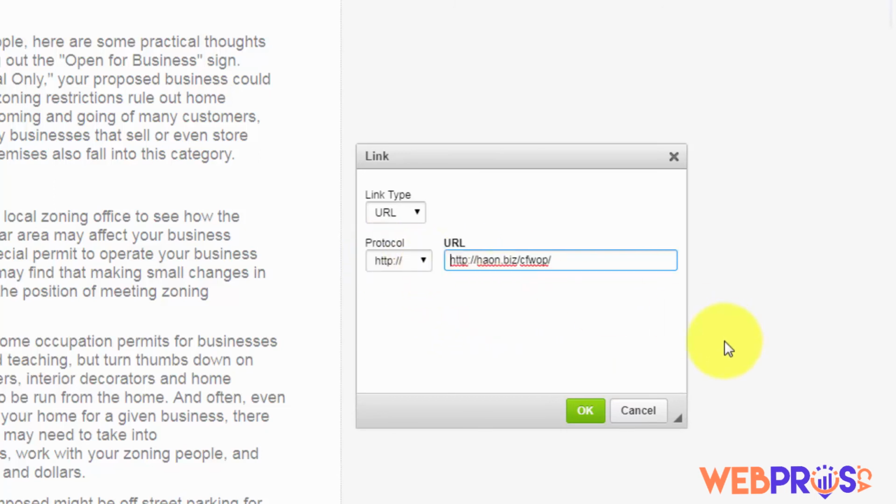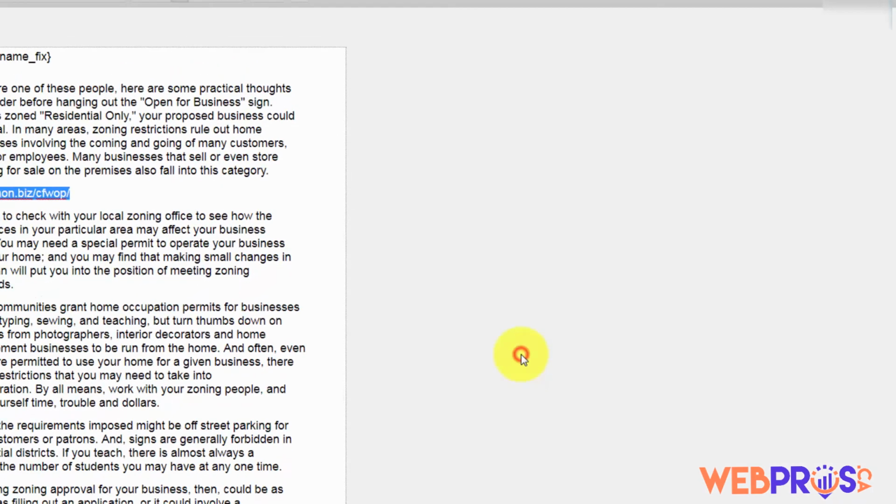We need to make sure that we backspace so that all that appears there is the HTTP on the left side and then the URL on the right side. If the URL is formatted correctly, you're going to see a green success bar here. Then you're going to click OK.